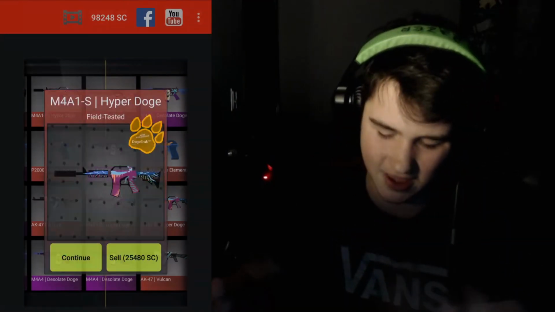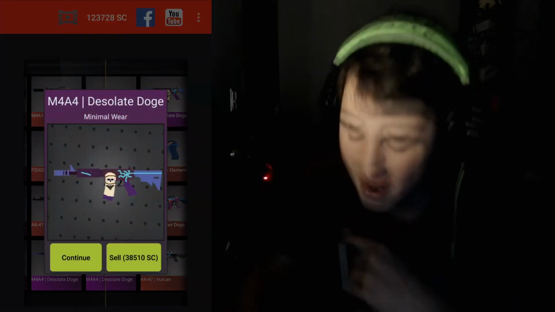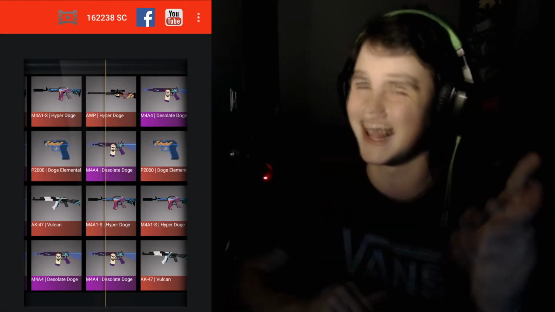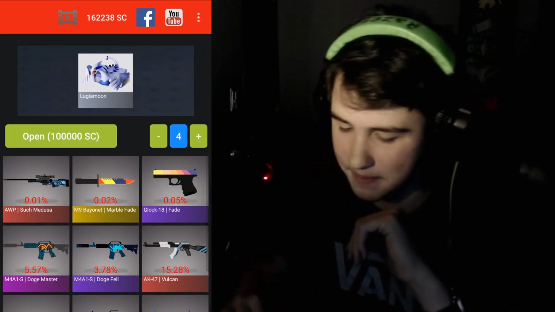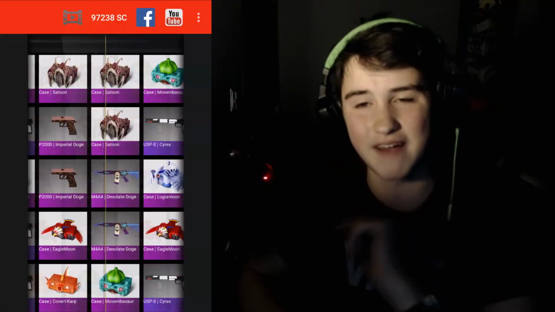You can't complain about that. You really can't. 25,000. That's where I expected to lose money on, but we still managed to pull through in 40. Oh my god, that was clutch. That was clutch. We're rising back up, guys. We're not ending easy. Zangmoon. Five Zangmoons at a time. 65,000.